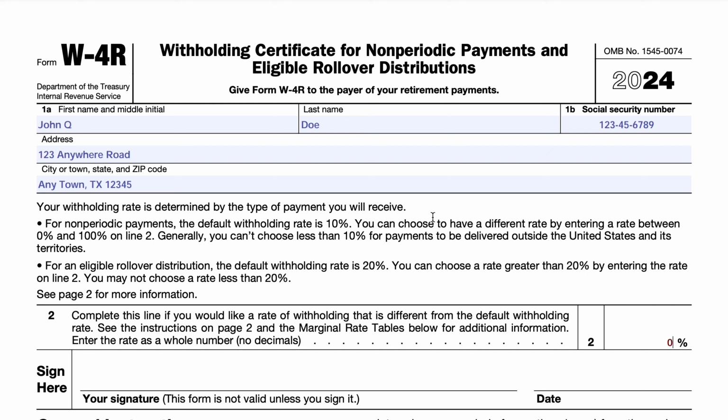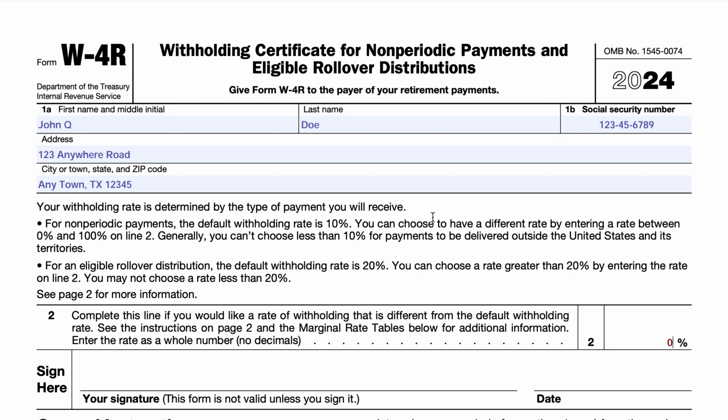For a lot of people that are retiring or that have retired, that are withdrawing money from their IRAs, they might decide a certain amount every month, every quarter, or twice a year or so. So those would be periodic payments. You have a standard certain amount of money that you're taking out on a regular basis, and you would use Form W-4P for those.